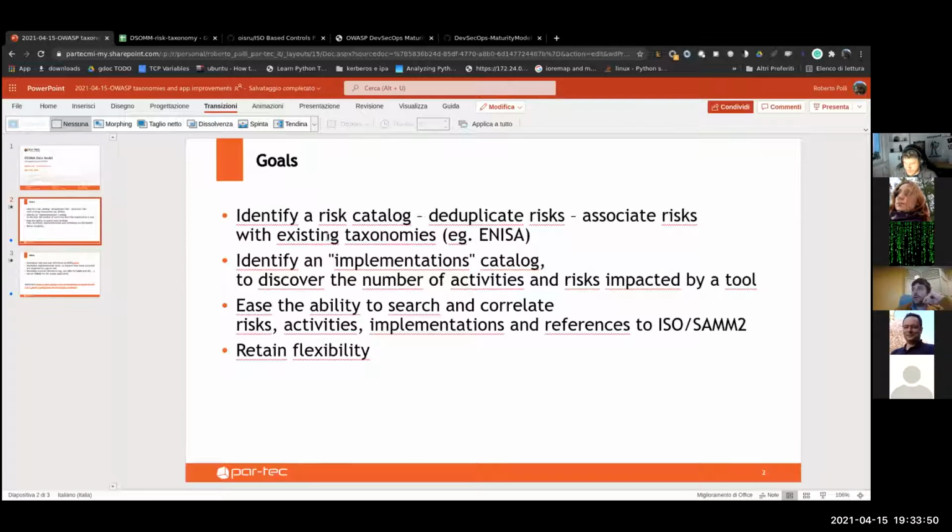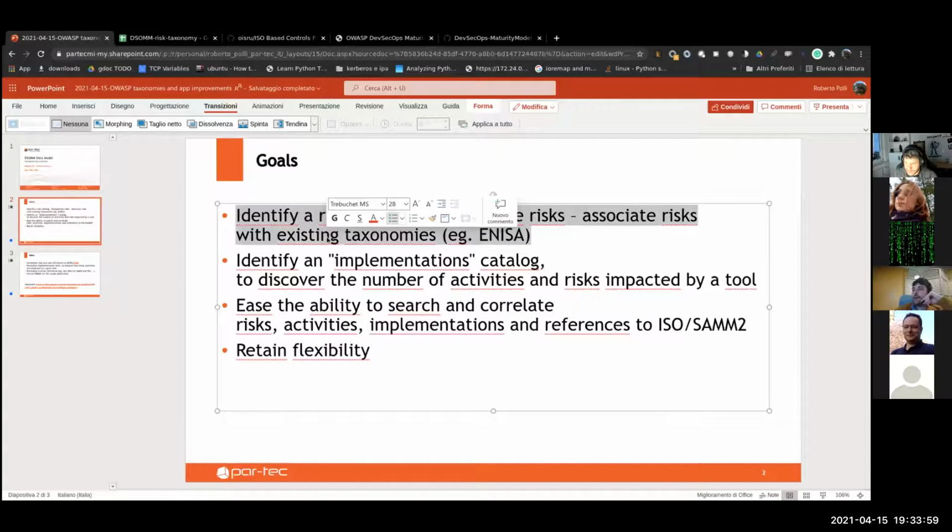One of the parts done by a couple of colleagues was starting an identification of a risk catalog.